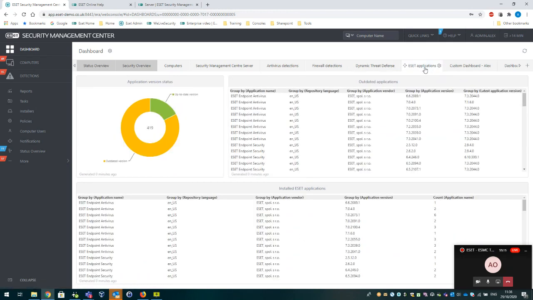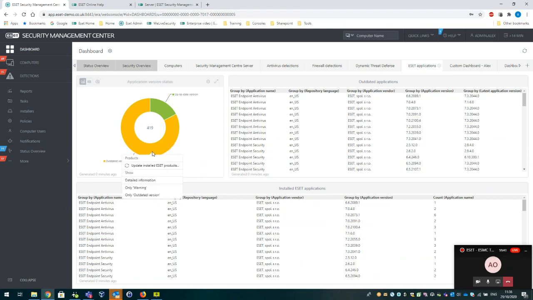Next one, ESET applications should be useful for us. It's telling us about all of the different versions of the ESET software across the network and what our upgrade path would be were we going to do it, which, as I said, we're not, because we want that old data there. But in a real environment, you'd obviously hope that everything was as up to date as it could be. And in order to get maybe 5 or 6 machines that might be out of date, you can come to here. You can see we've got 300 odd machines which are out of date.